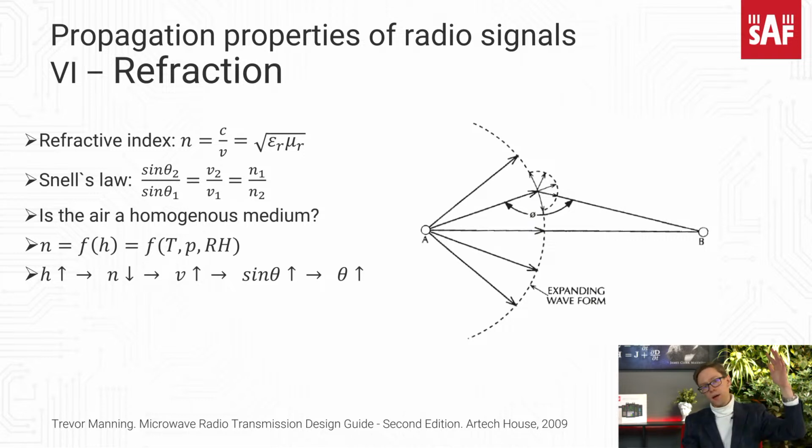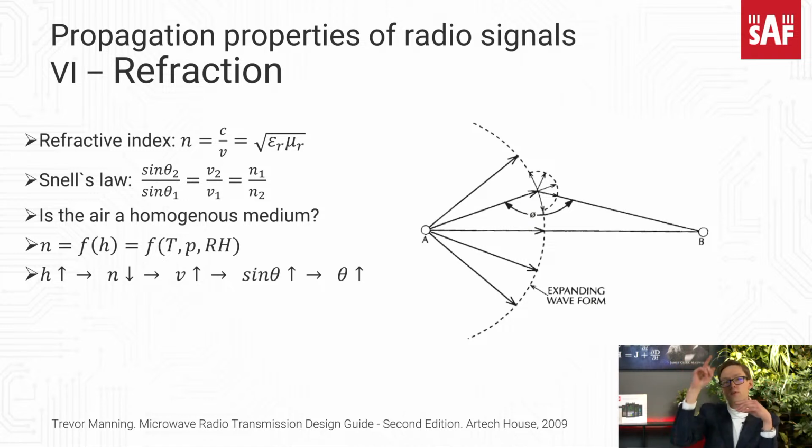Yes, there we assumed the light wave as a wavefront, and different parts of this wavefront colliding with the interface at different times, changing speed at different times, and thus bending the wave. But in this case, there is no clear distinction between two media. There is no interface between these media. The air is not homogeneous. The refractive index changes with the height.